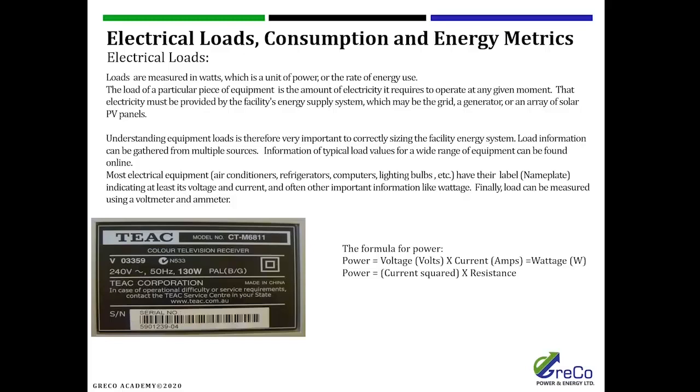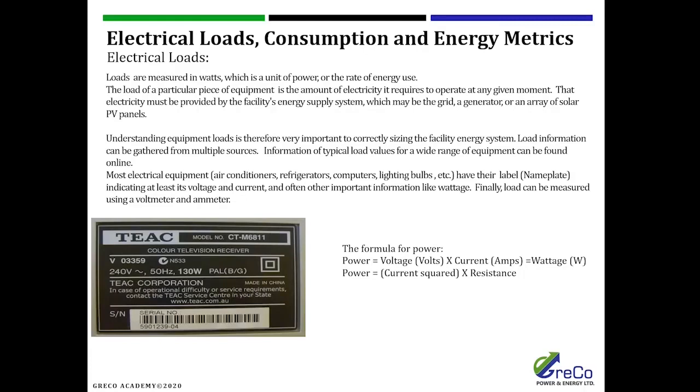Mostly, these wattage values are usually gotten at the back of these appliances, written on the nameplate, as we can see from the picture attached. If we look over this nameplate, you see 130 watts at 240 volts. It means it's an AC equipment, and that it uses 130 watts. So, if we were to carry out our energy analysis, we will have to go one after the other on these equipment to see what their wattages are.